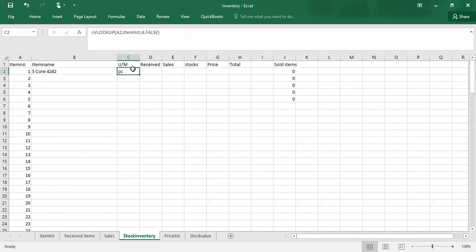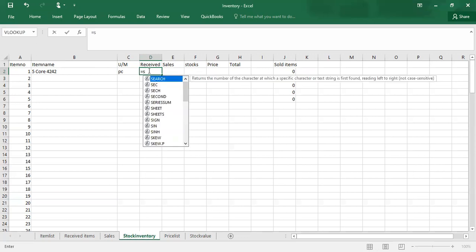To search for the items received, or to add all the items that we have received, we shall use the SUMIF function. But as I already explained, the SUMIF function is used to sum following criteria. So let's first look at it.